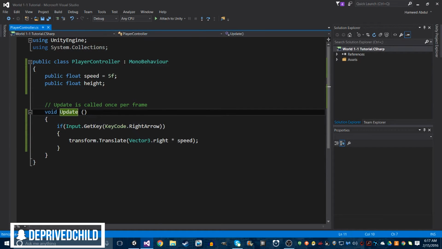See how this is Update? So this is pretty much every single frame. And the thing about this is we're not really building for anything specific, and it's not that you can't, I just don't really know how. I don't want to tell you anything wrong, and you try to go develop for the Xbox One and you're like, he lied to me. Anyway, just to keep things on a basic level, what we're going to do is make this FixedUpdate. Literally, that's it. Particularly when you're dealing with physics, you want to be.